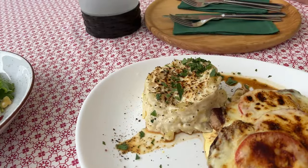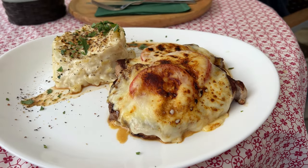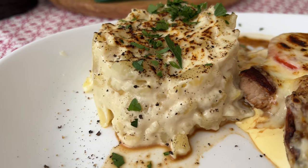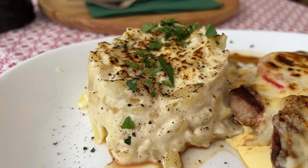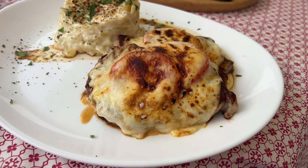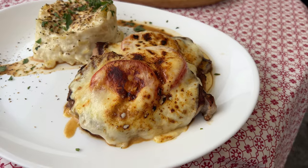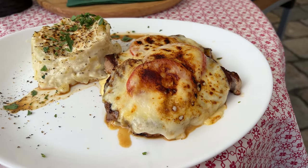Here's the mixed salad, which looks like it has corn and beets in it — that looks really delicious. And here is the Mittenwalder schnitzel, which is very different than I expected. That's the Kartoffelgraten — the cheesy au gratin potatoes — and the schnitzel looks like pork cutlets with cheese and tomatoes on top. It's not all pounded and breaded and fried like they do in Vienna for Wienerschnitzel.